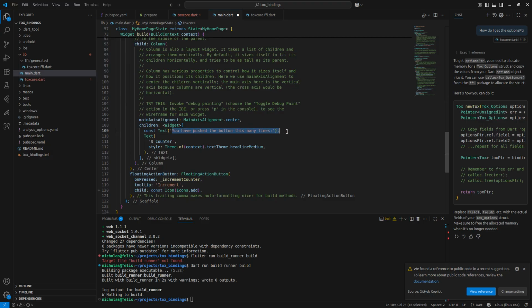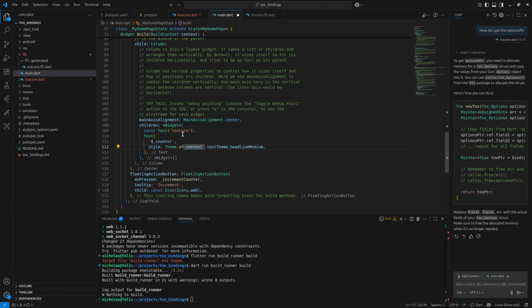And now let's see if I do scaffolding, you have pushed the button this many times. Let's just add something in here, like toxcore dot new Tox.